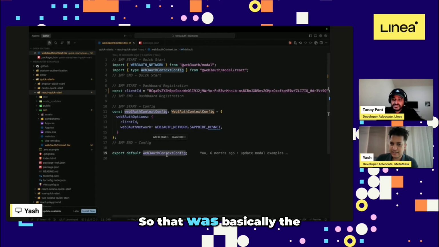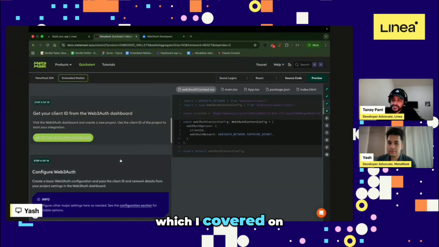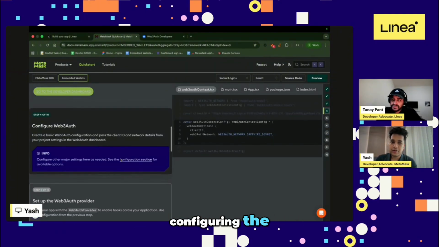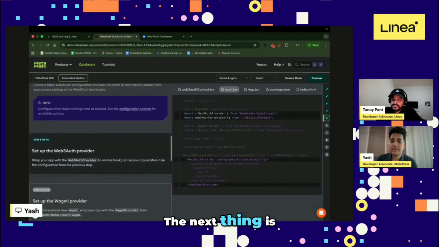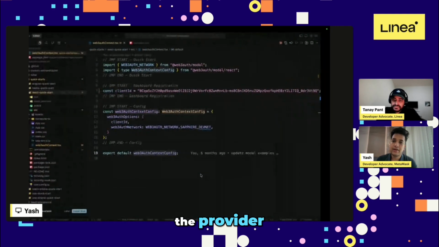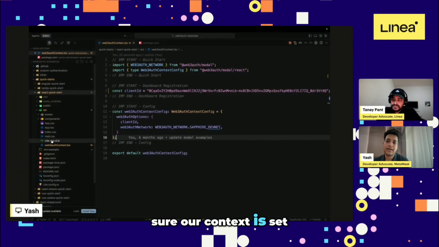So that was basically the context setting. You will get to know about this over here, which I covered on configuring the Web3Auth. So this is the only thing that you have to configure here. The next thing is the provider, right? In any hooks, we have to make sure a context is set, and then in the root of the application, we set the provider of it.